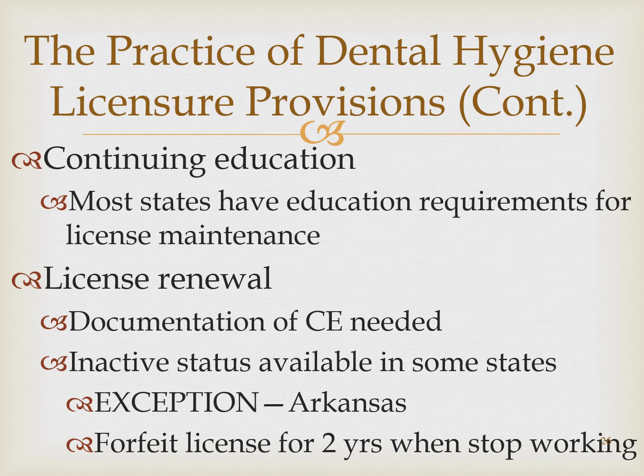So let's talk about continuing education. Most states have education requirements, and you have to have documentation of the CEs that you need. I have folders. Some people put them in binders, but those are pretty bulky after you have practiced for 20 years. There's a lot of binders that you need someplace to store. So I have loose folders that I will label 2 years at a time, 2019 and 2020. And then I put both of those folders in a larger green hanging folder that is labeled 2019 to 2020, because personally, I need to redo my license at the end of this year. So it keeps everything in order.